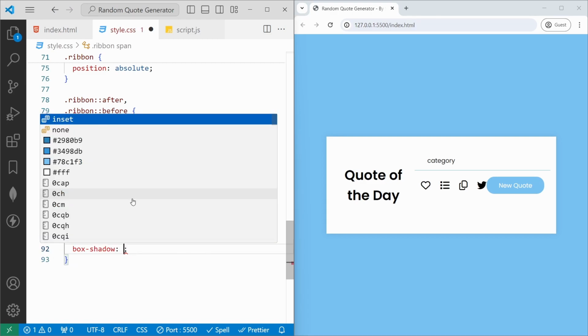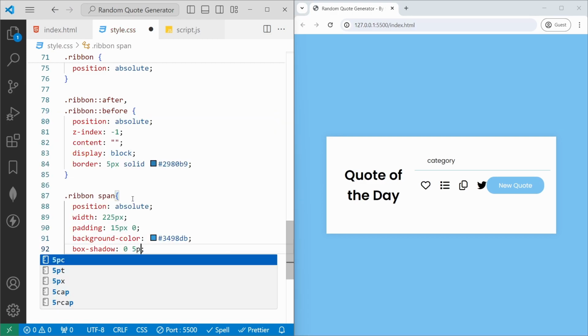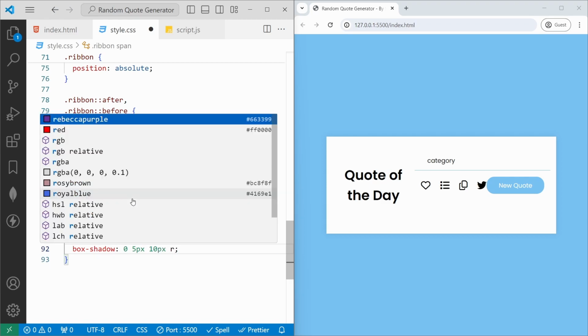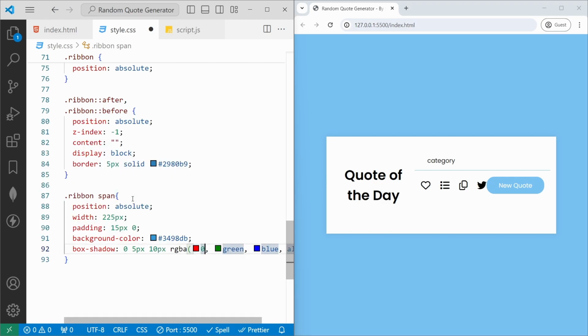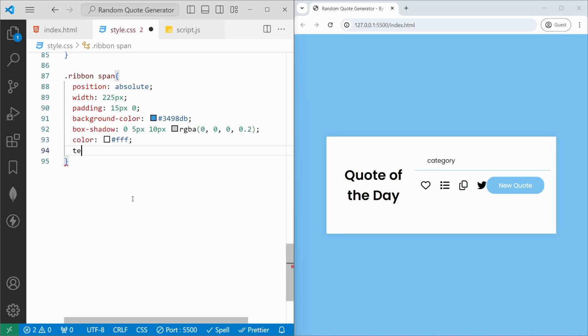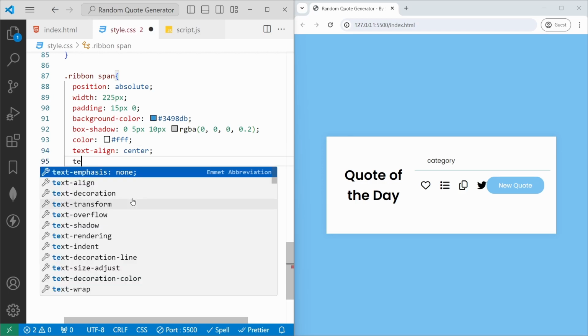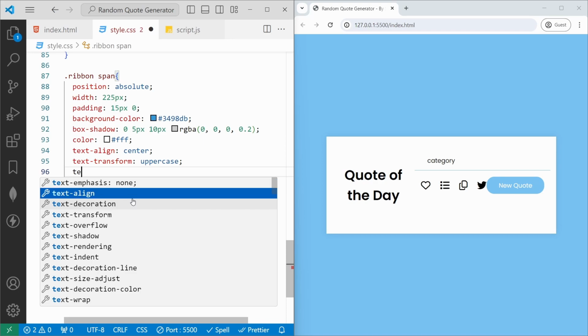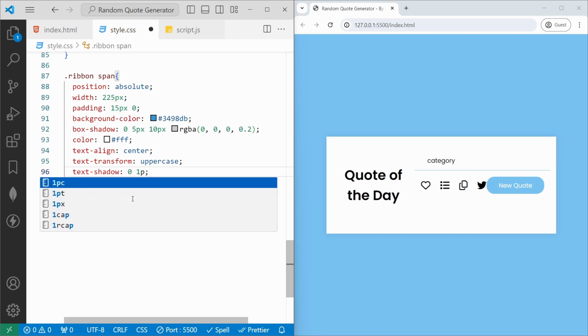We'll set the box shadow to this with 0, 5px and 10px. Again RGBA color, red to 0, green to 0, blue to 0 and alpha should be 0.2. And then color of white, I will set the text align to be center and I will set the text transform to be uppercase, text shadow to 0, 1px and 1px.